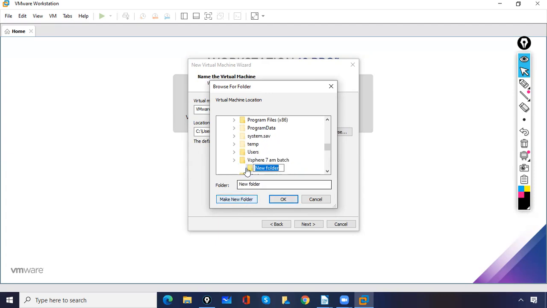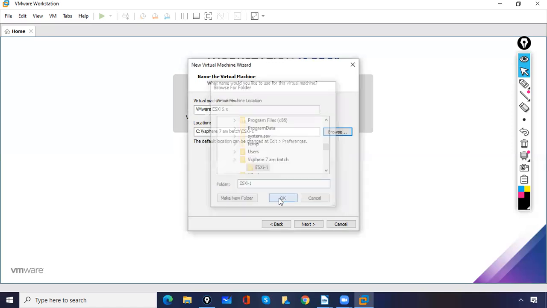Under this folder, we will create one more folder, a subfolder, and let us say it is ESXi 1. So we are going to save this server in this folder, ESXi 1. So the name should appear here.